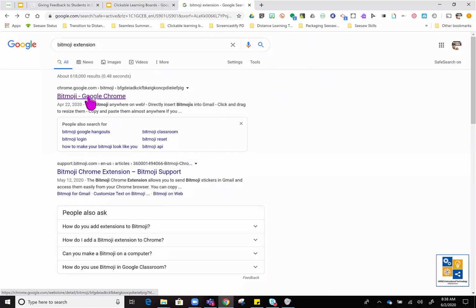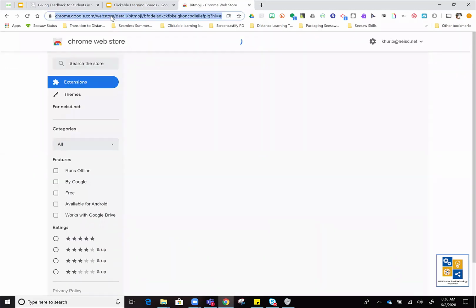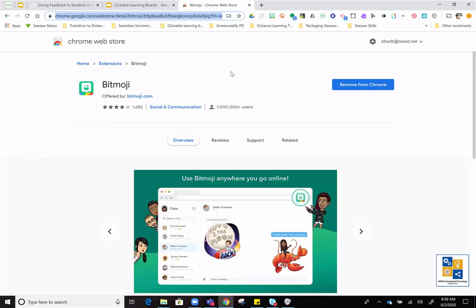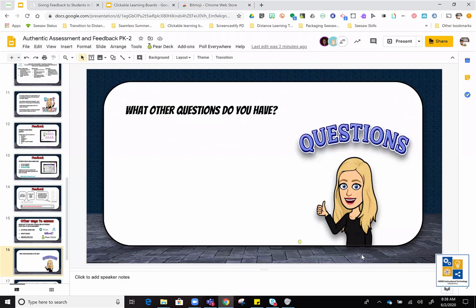And y'all, there are some inappropriate Bitmojis. Just beware, and don't use those. Like the fantastic one, Laura, specifically? Which one? The fantastic one. Yeah, like she said, watch what you put in there. Check your Bitmoji before posting. I'm gonna drop the link to the Bitmoji extension in the chat window so you can access that.